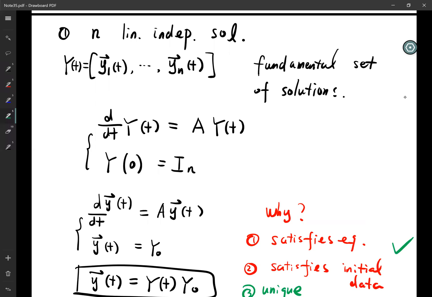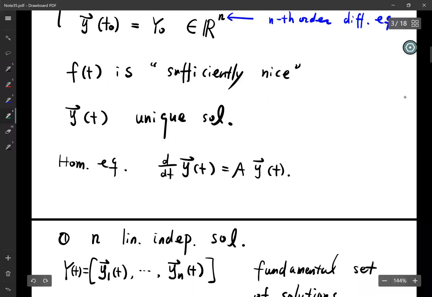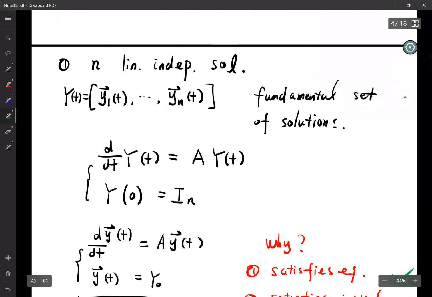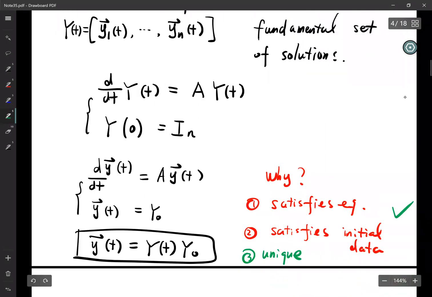You solve d/dt small y1 vector t equals A y1 vector t, subject to the initial condition 1, 0, 0, 0. Solve the second one with 0, 1, 0, 0, because for each of these the solution is unique. So these things are uniquely defined. Once you have solved that, for any other equation you can just do a matrix-vector multiplication. Does it mean what we did before was actually an example of the fundamental solution set? You're exactly correct. Okay, thank you.